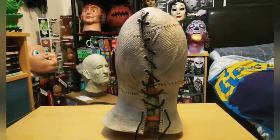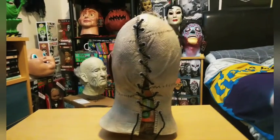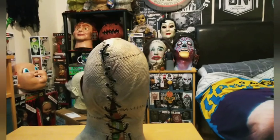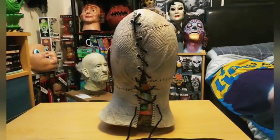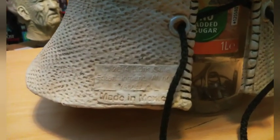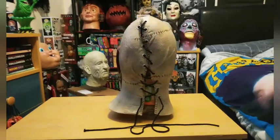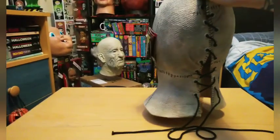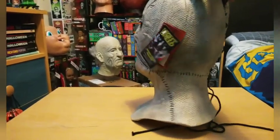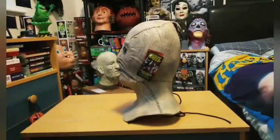And you can actually make this mask fit any head size due to the fact that it is fully adjustable. Just like the Leatherface Pretty Woman mask over there with the ties that that one comes with too. And then just down here we've got the stamp that just tells you that it was made in Mexico, and it just says the mask is from 2014. So all in all, guys, it's an absolutely excellent mask. I'm a huge fan of this. Definitely one of my favourite masks I've added to my collection for a long, long time. Just show you guys what it looks like from the side before I get into the close-ups.